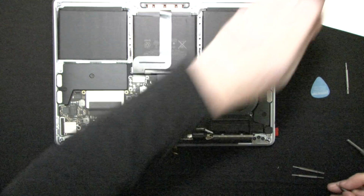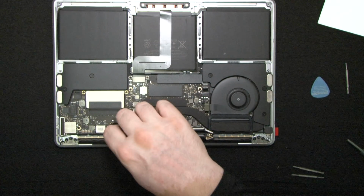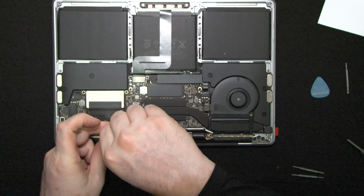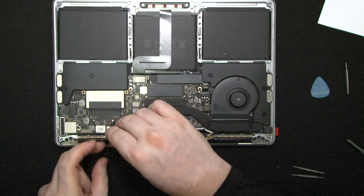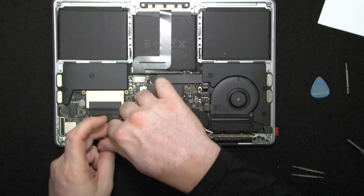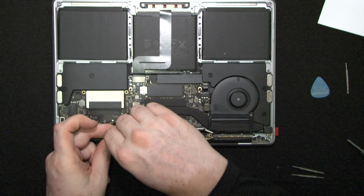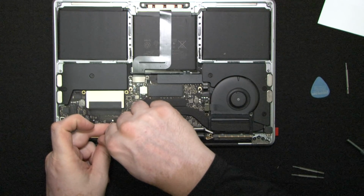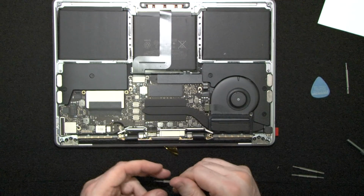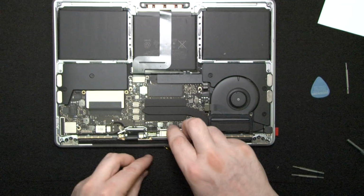It does help to have a steady hand. If your hands shake, be very careful, because the components on these things are super tiny and unforgiving. Let's see.